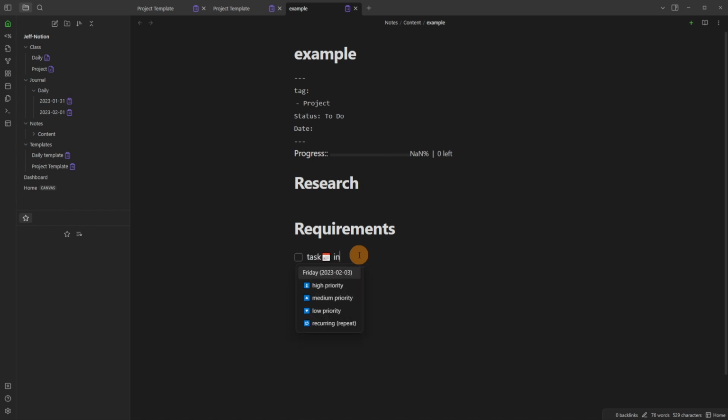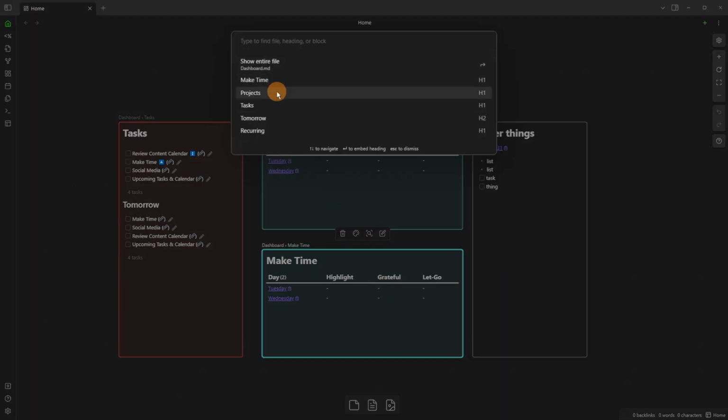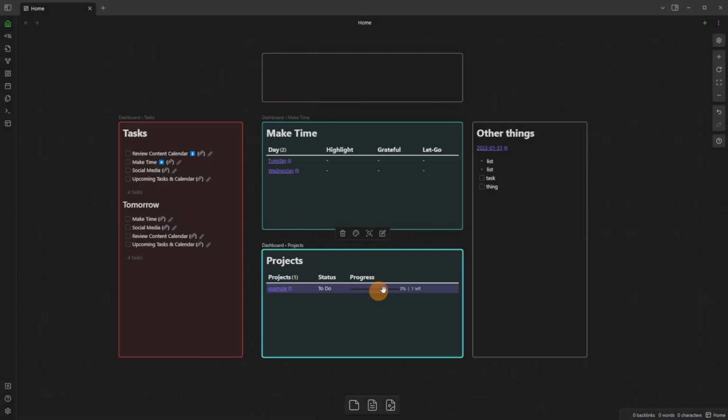So let's add a task, let's say in 7 days. And it's going to show me 7 days into the future because that's the autocorrect. Now when I click on, this is just to refresh it quicker, we've got 1 task left and 0% because we haven't completed anything. Then when we go to the home canvas dashboard, we can narrow the heading, narrow to projects. Now we're showing just that Dataview query, and you can see there's the percentage. We've got 1 task left.